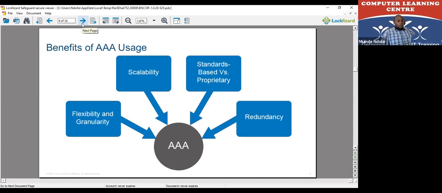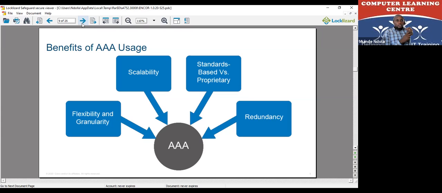So if you don't integrate your router with a third-party AAA server, like a RADIUS server, you can only do authentication and authorization on the router. So you don't get accounting. If you want to get accounting, you have to go to a third-party server, and this now becomes scalable and flexible.